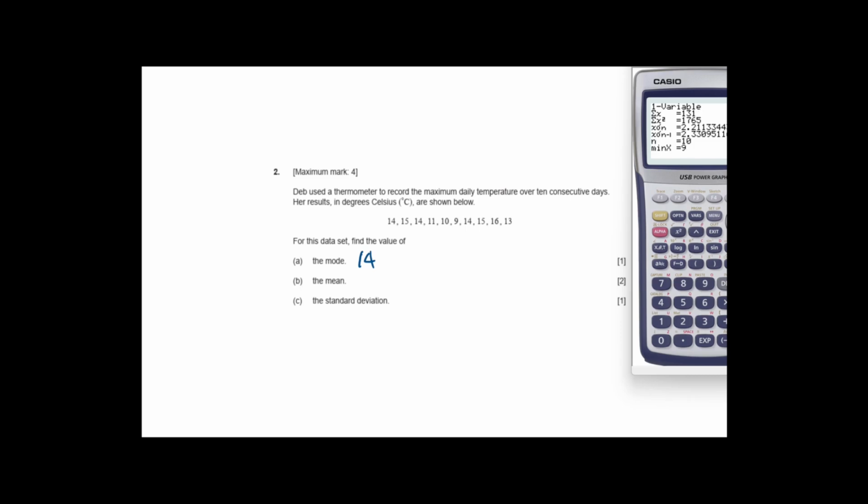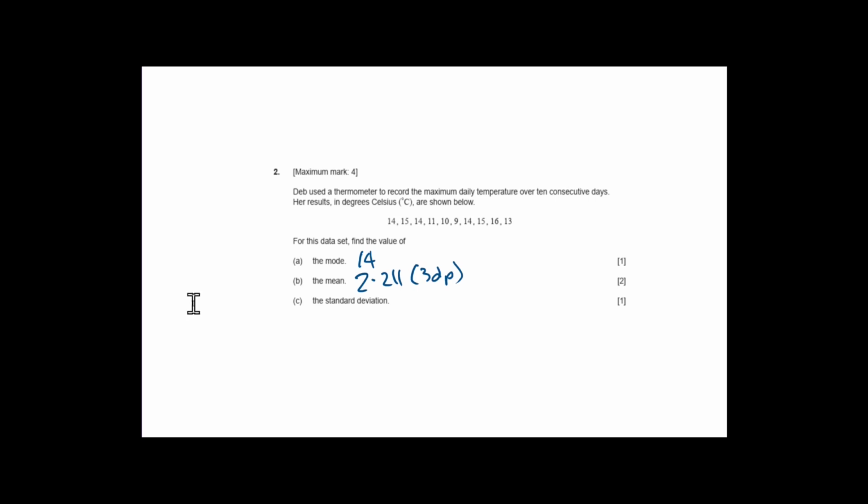There are 10 numbers. The minimum is 9. The lower quartile is 11. The median is 14, but they don't ask for that. Upper quartile 15, the maximum number is 16, and here they give us the mode. Just confirm it's 14, but the number that we're really interested in is this one here, so 2.211. Easy. And I'm just going to say 3dp.